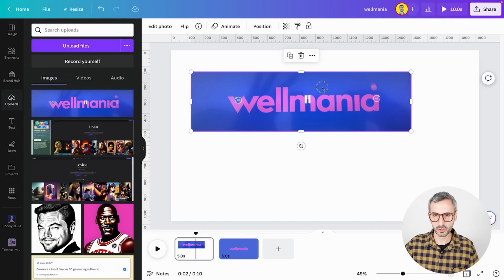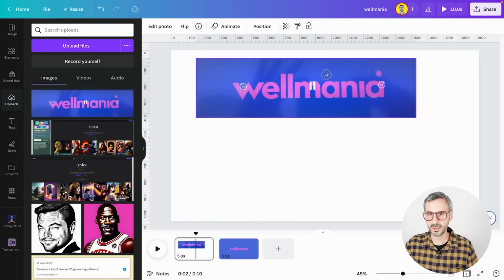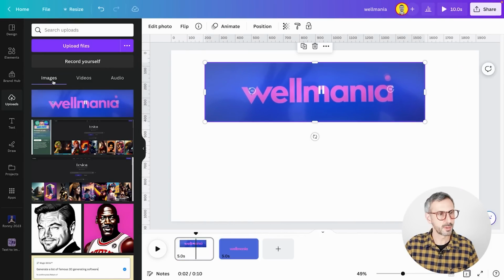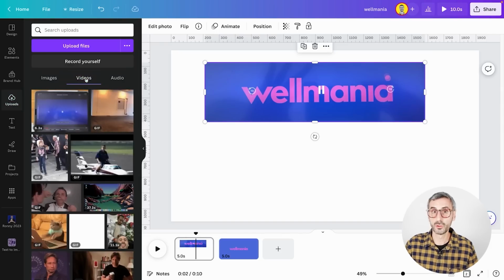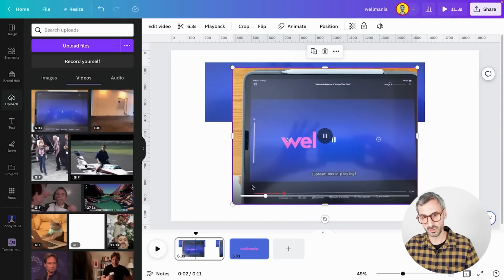All right, I am ready to start animating this word, but in order to do so correctly, I want to go back to the original footage and watch it one more time. So for doing so, I'm going to come back to my first page right here, which is kind of like my test page. And this time I'm going to go to my uploads button, but to my videos. Remember I told you I was recording the screen of my iPad with my phone? Well, it is right here. It is this footage right here.